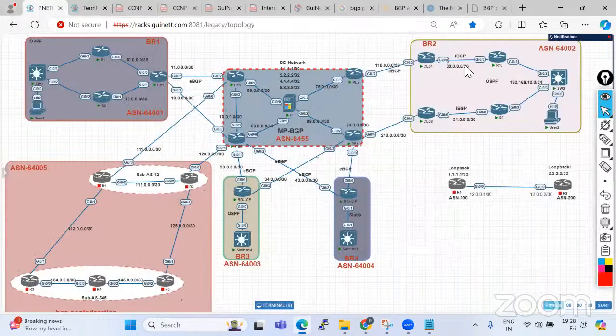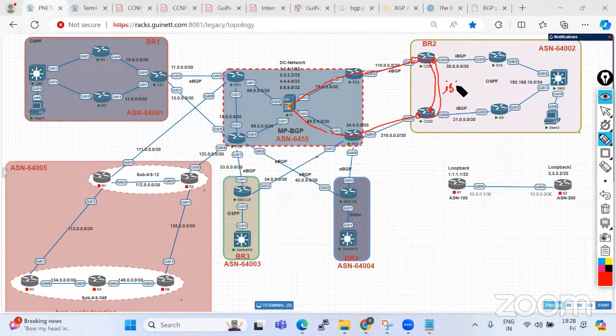CE1 has the IBGP. So what is happening now? This route is getting advertised to this one. This one is also getting advertised to this one. So this is IBGP. This is also sending this route, and this is also going to send this route because this is IBGP. So no need to worry, it's normal behavior. If you want to stop it, you will see how this filtering is going to happen, but it's normal, no need to worry about that. So simply the route is getting started, but there is one rule.